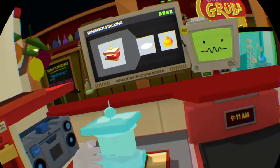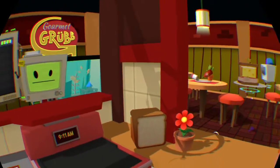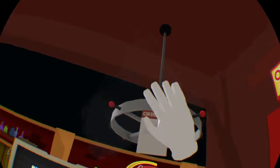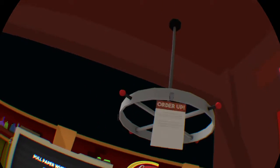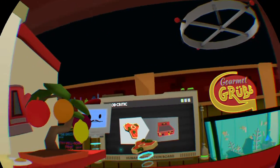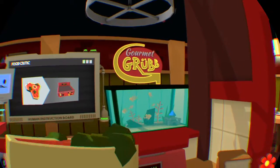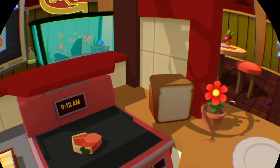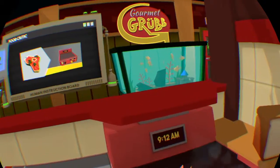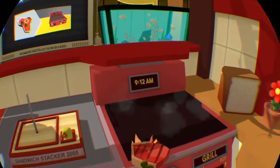I'm trying to cut down on gluten, but that looks pretty sandwich. '84 vintage, eh? I wish to have it prepared. Please, human, do continue. I do wish for it to be well done.